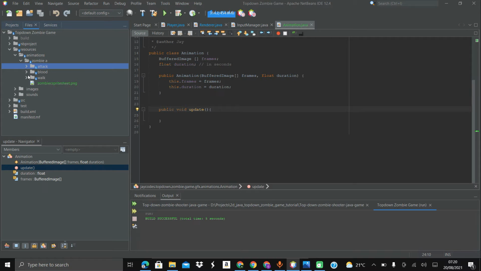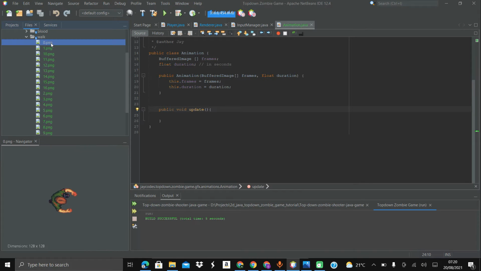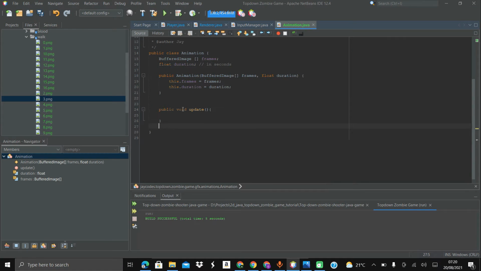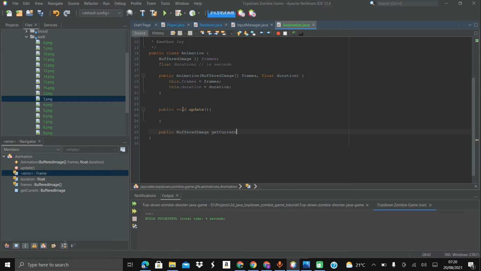We're updating the current frame, just moving to the next frame. And we're going to have a public BufferedImage getCurrentFrame. For now, let's make it return null.